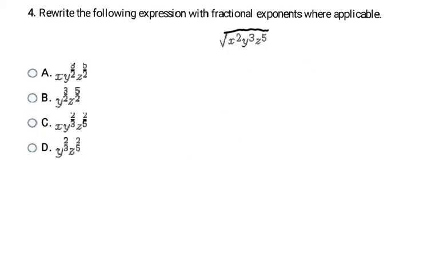Okay, this part's very similar. I have an invisible index of 2, so I'm just going to go ahead and write that in. And then I'm going to have to put my x. It has an exponent of 2 and an index of 2, so that fractional exponent is 2 over 2. My y has an exponent of 3 and an index of 2, so that fractional exponent is 3 over 2. And then z has an exponent of 5 and an index of 2. And then I look and I can only simplify 2 over 2, which is the same as 1.